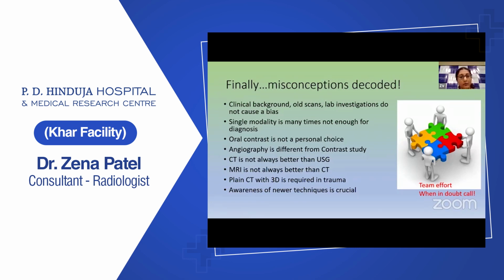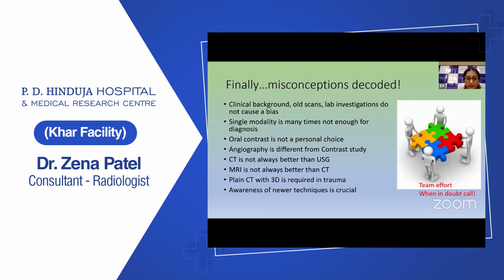Second is that it is sometimes not possible to get all the information on one modality. You may need one or more modalities for diagnosis. Does not mean that it's being missed on the other modalities. It's just that one needs more than one thing. And oral contrast, I would like to specify, most of our patients do not like to have it, but it is not a personal choice at all. It is a requirement, a part of the study. And without that, it is not possible to diagnose many conditions.